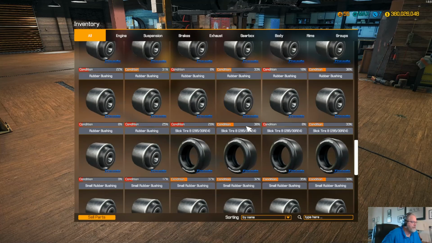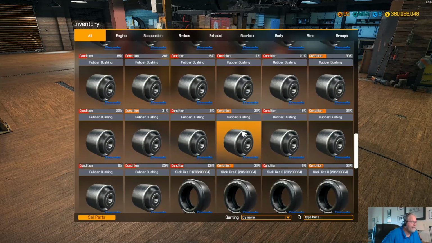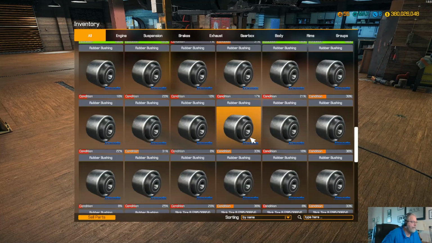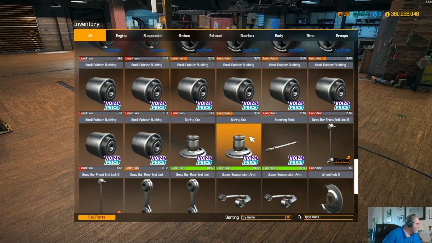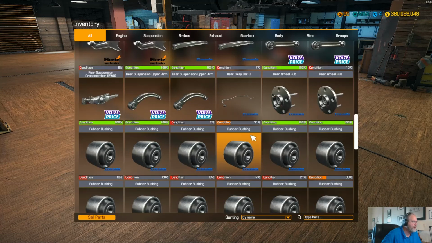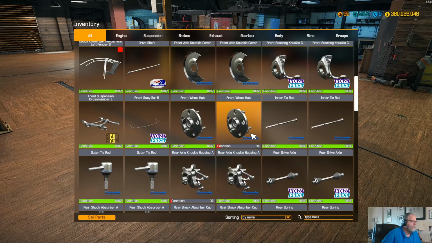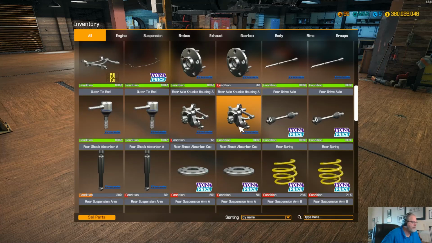See if we need a rear wheel hub for anything. Nope, where is it? Actually, I guess we did need a rear wheel hub. Well, we could have needed a rear wheel hub. For some reason or another, I only have one rear wheel hub. I don't know how that happened. All right, but I do need a housing knuckle A and two shock absorber A's.